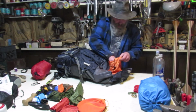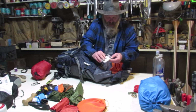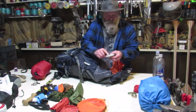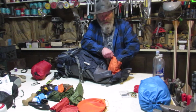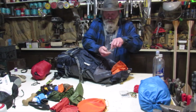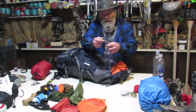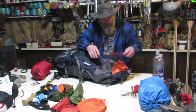I got a little med kit, if I can get it out of here. That's basically just Band-Aids, some alcohol wipes, toenail clippers, fingernail clippers, and a very small utility knife, scissors, stuff like that. Because you just never know what you need. I carry a bellows, however you want to say it, for fire. If I have a fire, I want to be able to accelerate the flame, and you can just blow on your fire that way, so much easier.